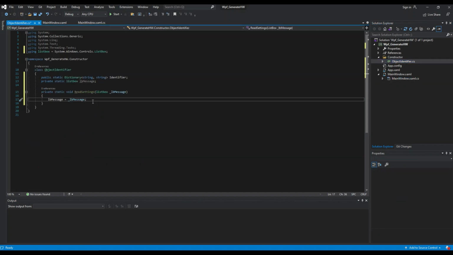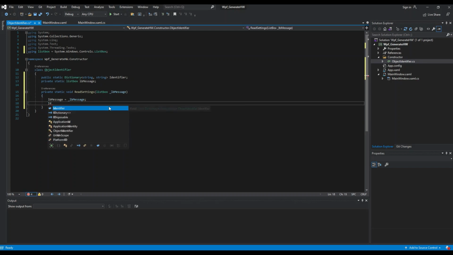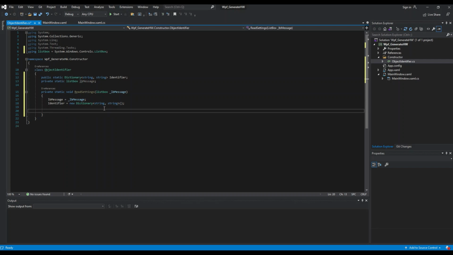Okay, so let's go and create an instance for our identifier that we created here. So we're gonna have the identifier, and it's gonna be a new dictionary of string and string. Perfect. So what I would like to do here is get the location of our application.